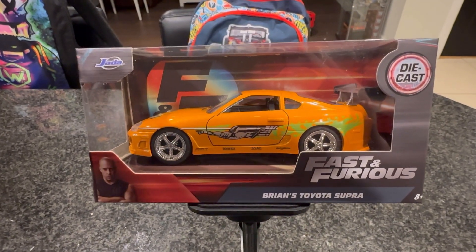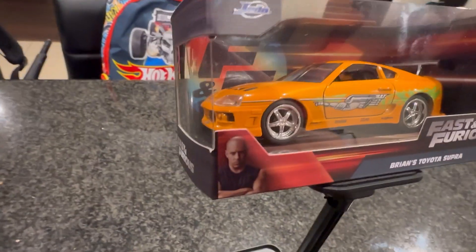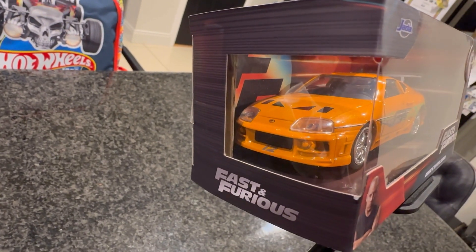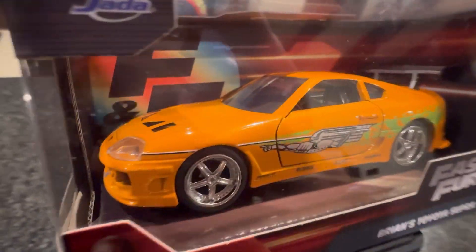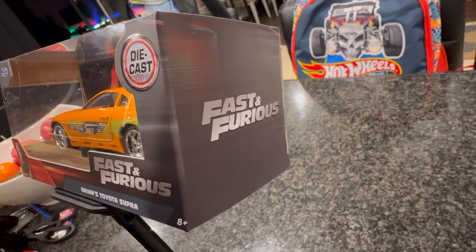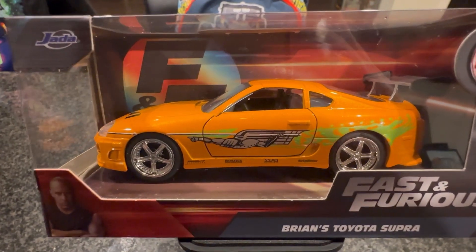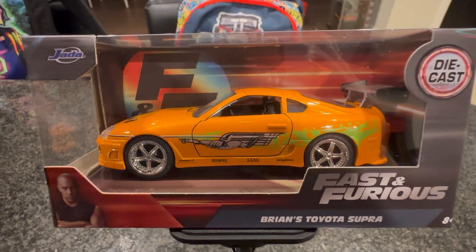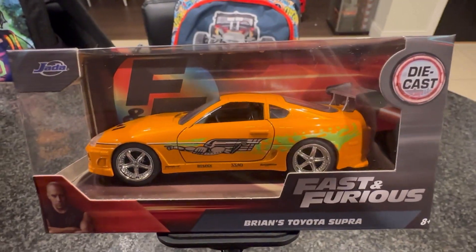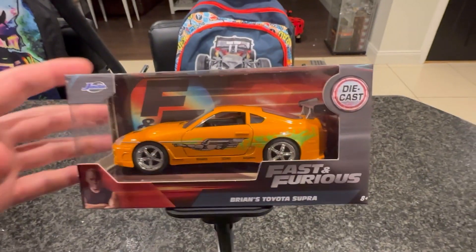So we are back from the collectibles toy fair in Dublin and we did pick up a few lovely little bits. It was a really, really good setup — really cool to meet a few guys there and have a little chat about Hot Wheels and see what the crack is in Ireland with it. Unfortunately no one was into trading at this one, but we did pick up a few nice bits. First up is Brian's Toyota Supra — you've seen me collect a few of these over the last few videos, so it was great to get hold of this one and we got quite a good deal on it. Lovely little piece to start us out — that was piece number one.